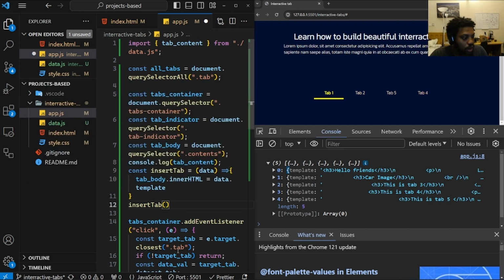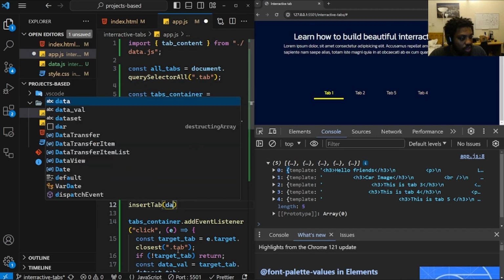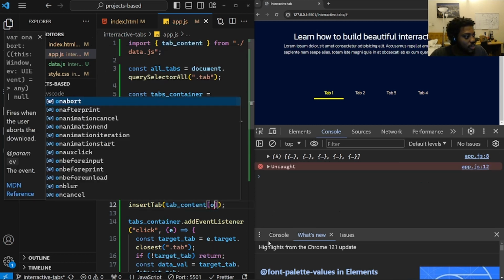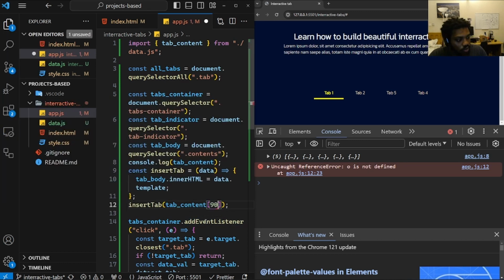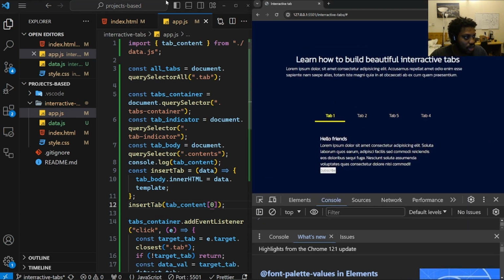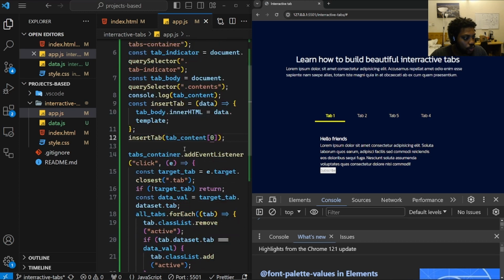So basically what I'll do now is to just take the data here. What did you call it? Tab content, right? And then let's just use the first one. So when we save, you see, okay, that is not 1. This is 0. To get the first one, we'll do 0 like this. Now you can see we have our first element inserted there. Yeah, so we'll have that.